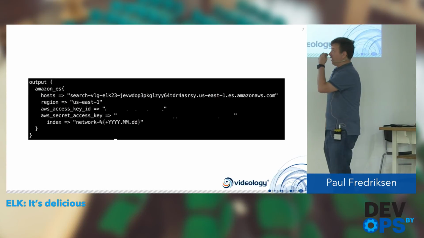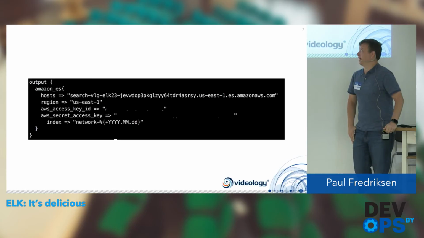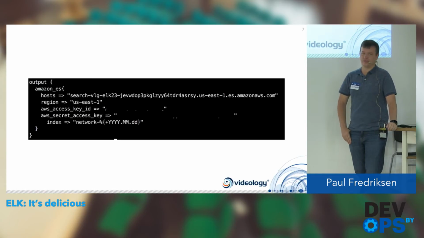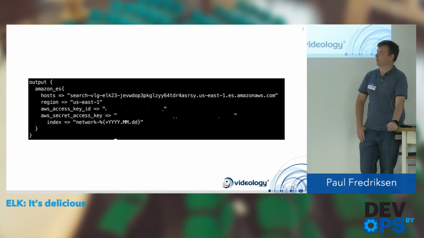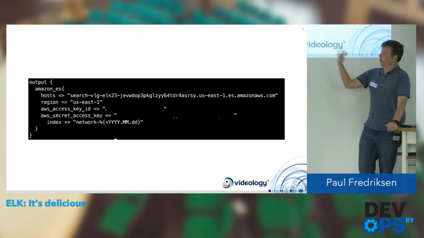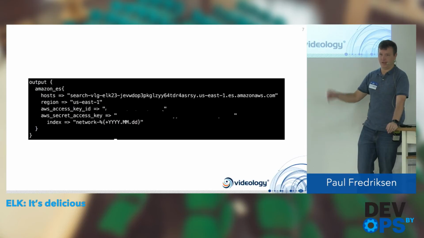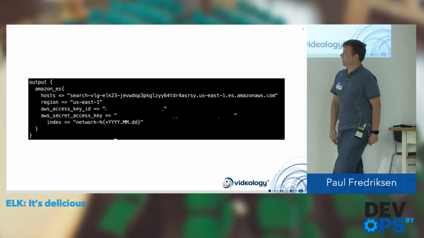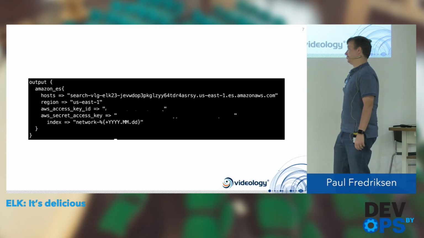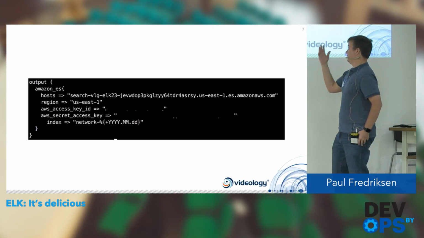Here's an example of an output. One problem with the Amazon AWS Elasticsearch service is everything that you send, you have to sign. You have to sign with your key every single log file that you send. So Logstash by default does not have an output for the AWS Elasticsearch service. You can do it a couple ways. You can set up a proxy service that would actually sign those on behalf of you as it sends it through. Or there's actually a third party, somebody built a custom plugin to do this. And so that's pretty much the example of it right there. It's very simple. You set up your host, region, same kind of thing. You're seeing kind of the AWS way for it.